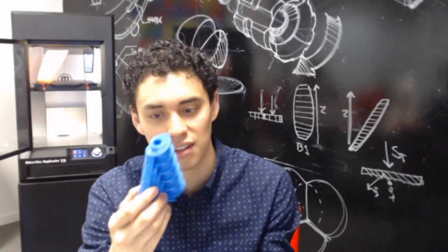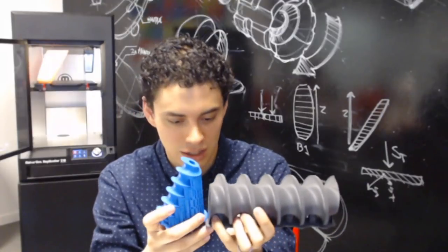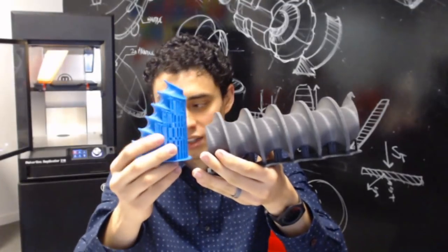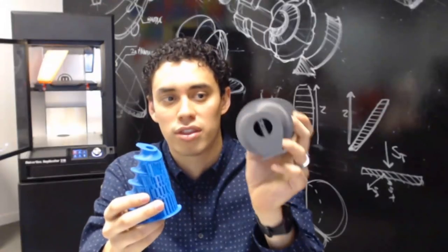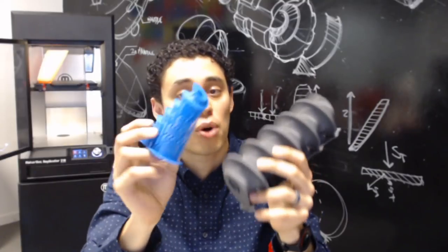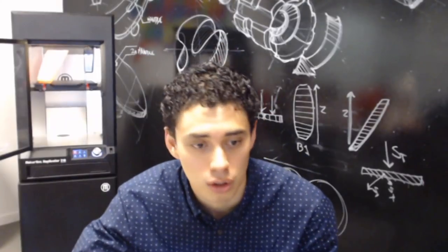And in this case, it will use more support. Even granted they are different size prints, you can see the proportion of supports in this one versus this one is much higher. So this one is going to be faster, yes, but it comes with the constraint that you now have supports in the core. And this one is going to be slower, but you won't have supports in the center. Even though it's fairly easy to remove them, it's also a choice that you need to make and understand that it comes with its set of challenges. But yeah, it's an interesting question.